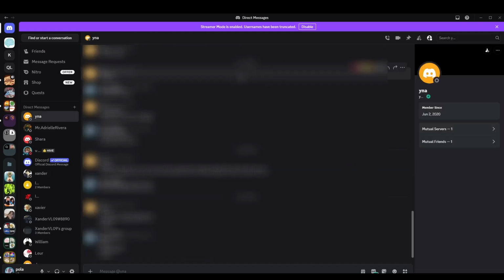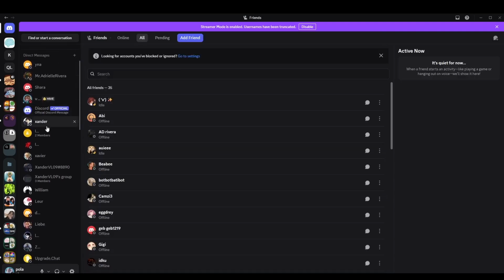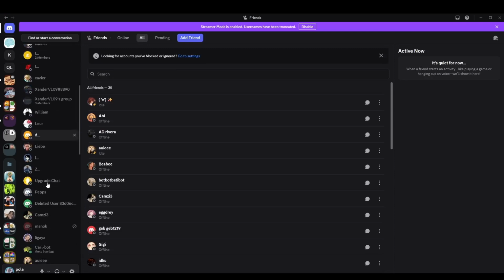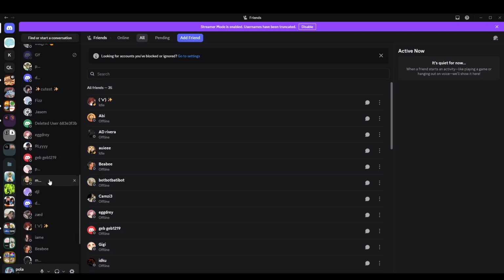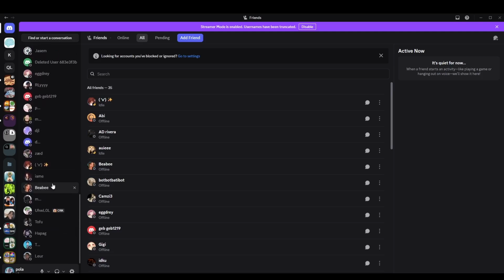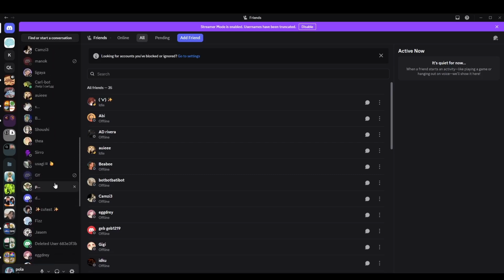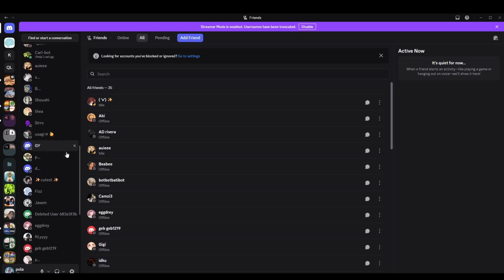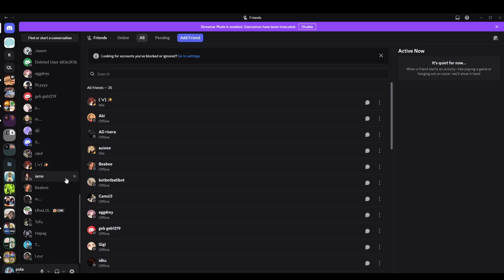Now, here's something a lot of people don't realize. If you scroll all the way down your direct message list on the left sidebar, sometimes those conversations aren't actually gone. They've just moved way down because you haven't talked to that person recently. So try this. Grab the scroll bar on your DM list and drag it all the way to the bottom. Scroll through all the old group chats and single conversations. You might find your missing DM hiding further down than you expected. Just click on it and it pops right back to the top.